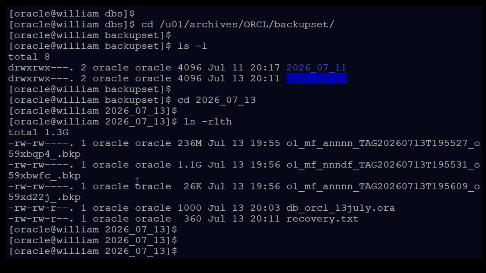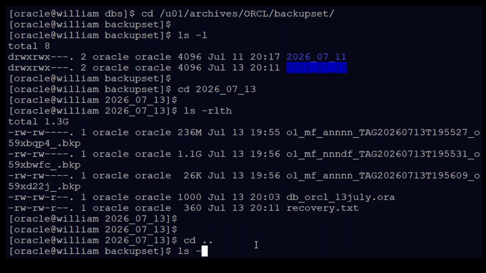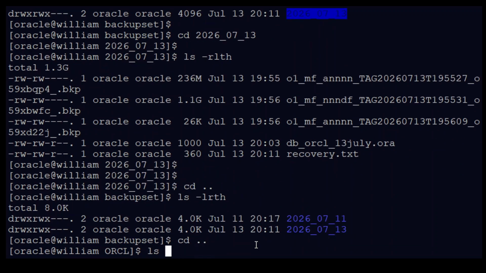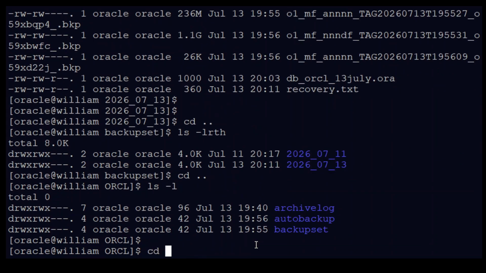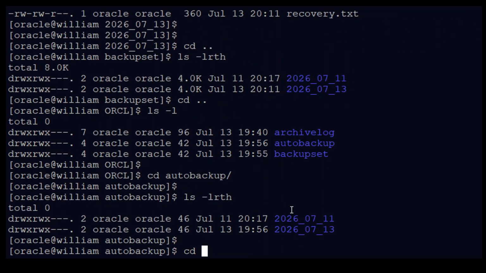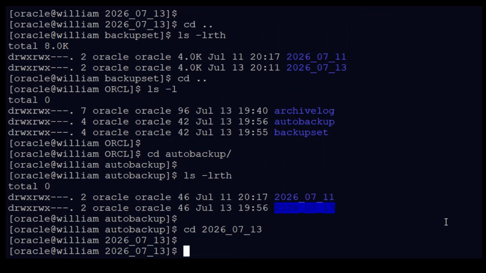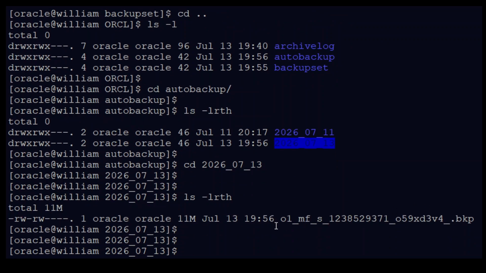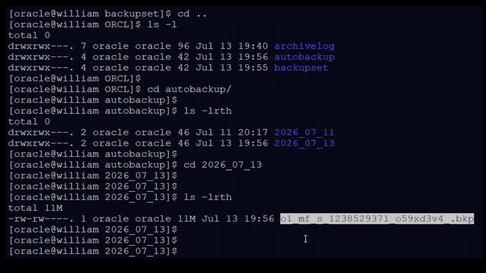I think the control file is available in auto backup. cd dot dot, auto backup, latest date, and this is 11 MB. That means it compulsorily has the control file.